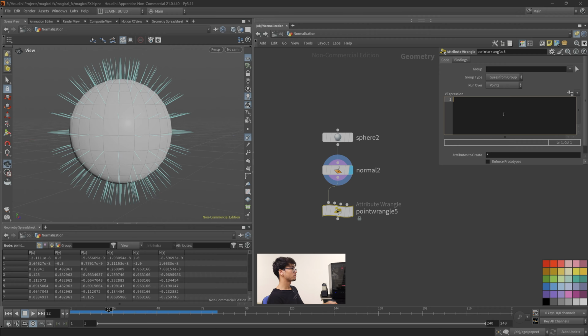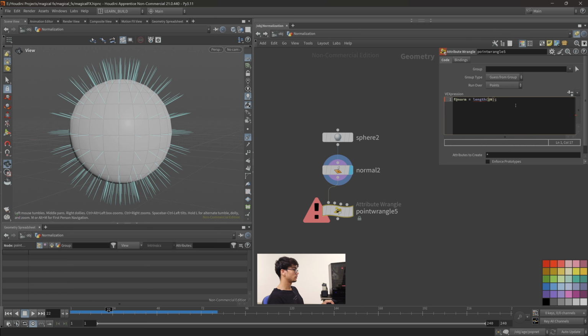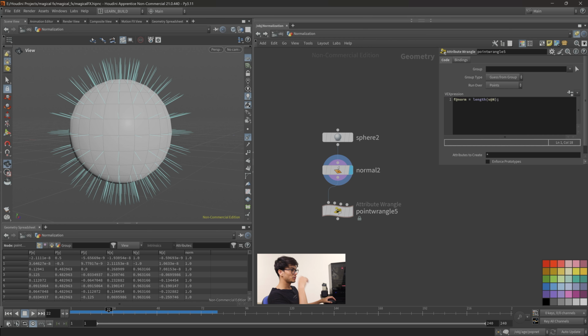I can say float norm equals length of the vector attribute n, and you will see the norm value we get is 1.